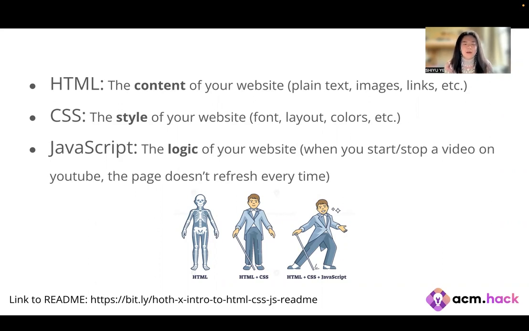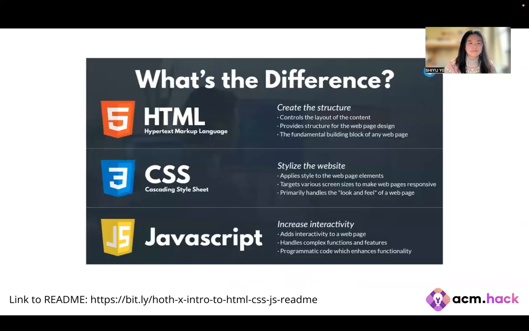So if every web page is a person, HTML will be the bones and the muscles, CSS will be the makeup and the clothes that person is wearing, and JavaScript will be the motion that this person is making. Here is a picture that explains the difference between HTML, CSS, and JavaScript. You can look at it if you're interested.